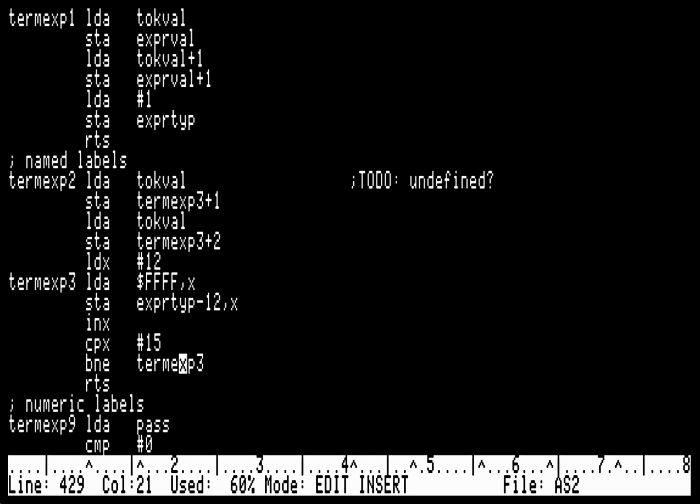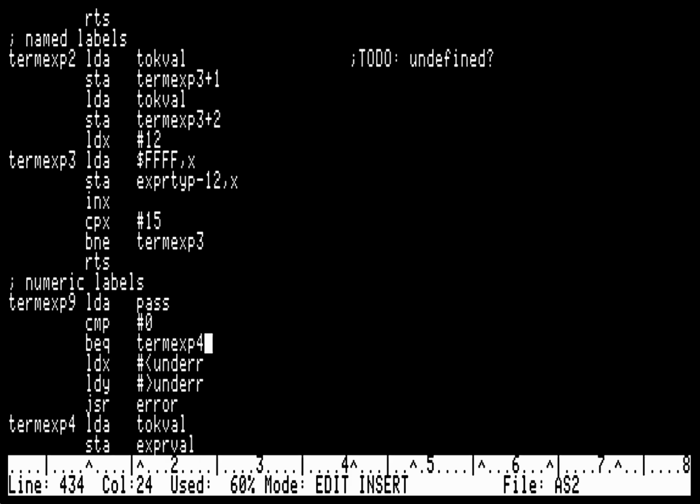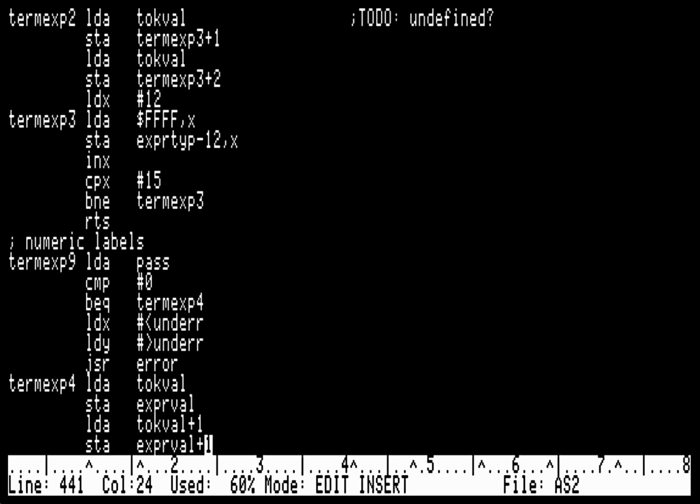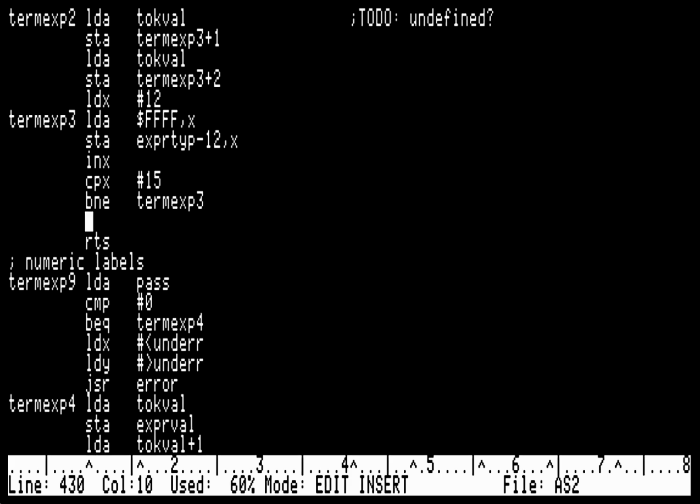That's nice. But we need to check and make sure that it's not undefined. That's important. So at this point, okay, it's copied it all in there.